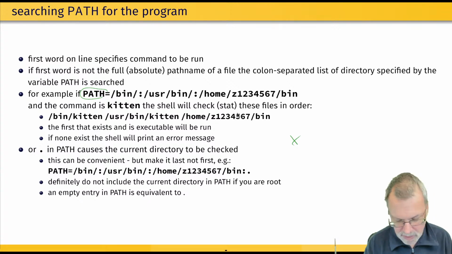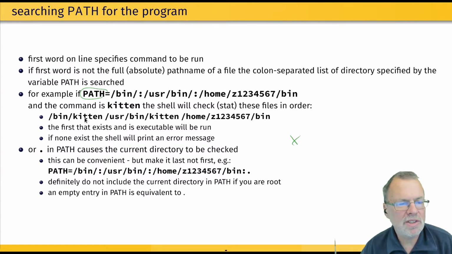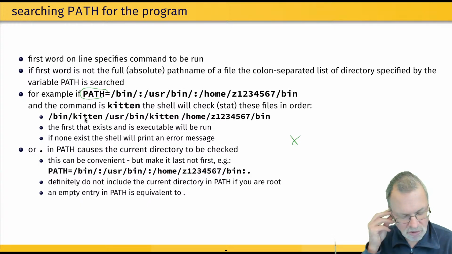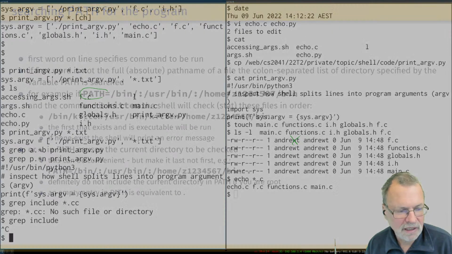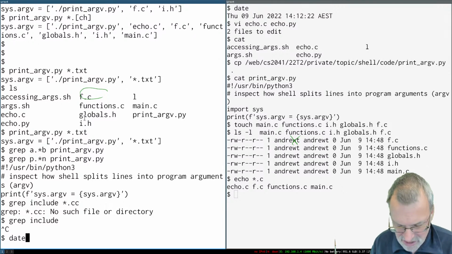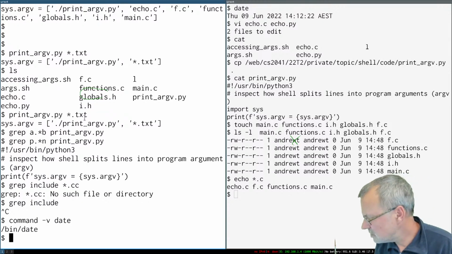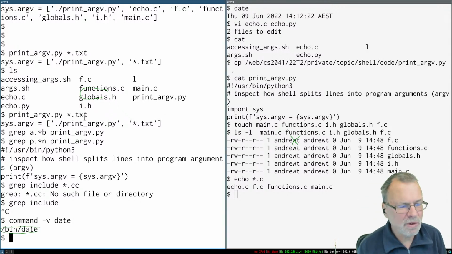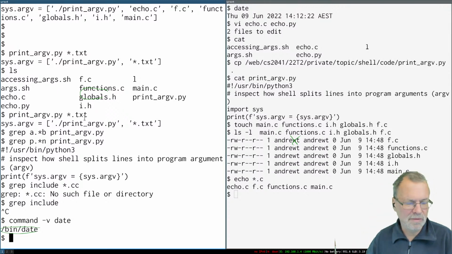On my system, there can be, well, how many files? There can be millions of files on my system. If I say run program X, where should the shell look for it? If I say date, how does the shell find a program called date to run? It actually finds this program. Is that the only file on the system called date? I don't know. No, actually it won't be. It definitely won't be. There'll be many files called date on this system.